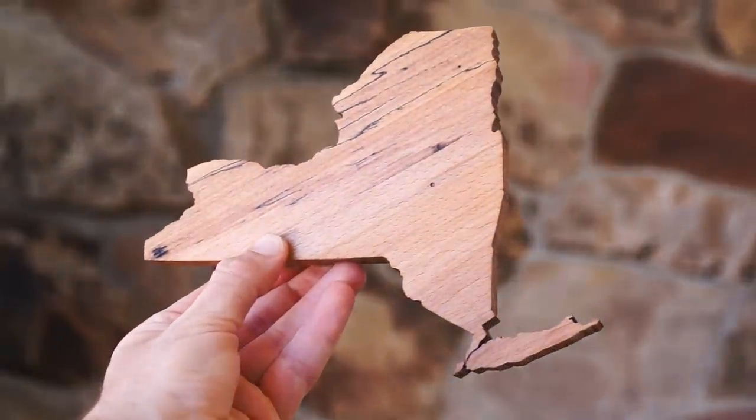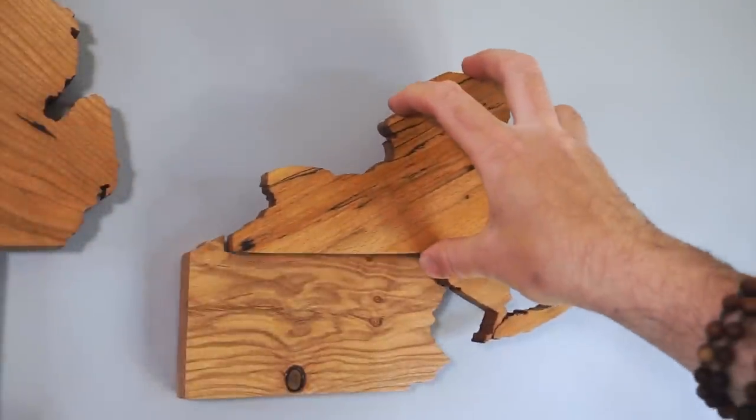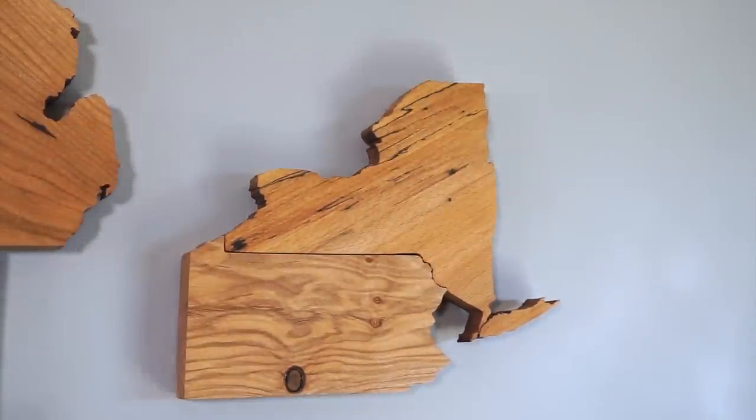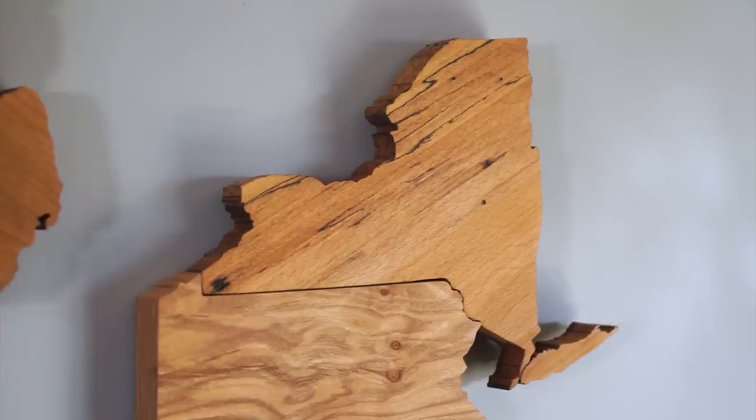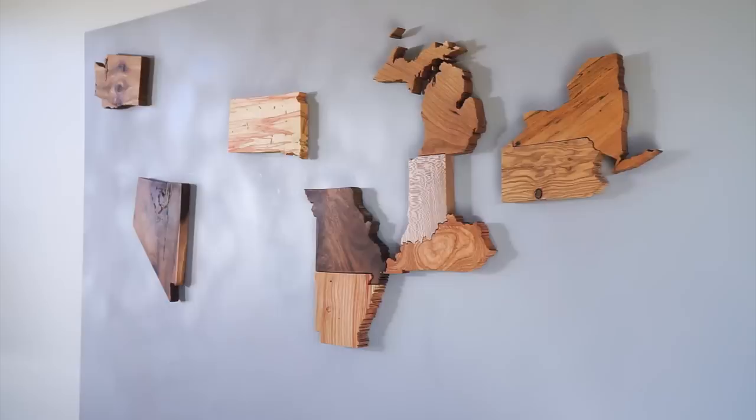Now all we have left to do is get our finished New York piece up on the board, and I really like this piece. New York has a great shape to it — we've got a little bit of spalting on there, which always makes me happy. This piece, those bagel boards, and especially those bagels are a really great way to honor the American beech. I hope to be talking about this tree again sometime soon, but for now, tell me which state and/or tree you want to see on this map next.